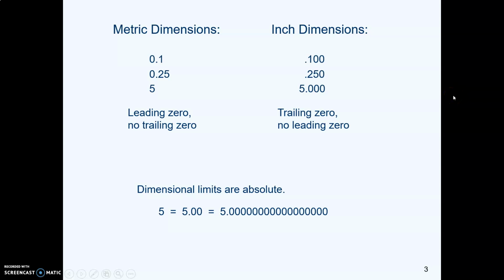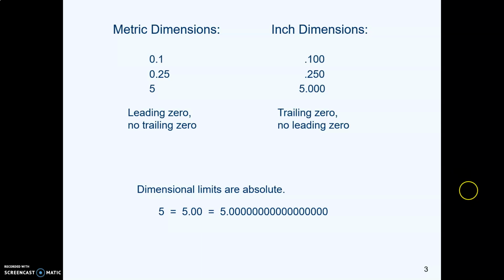Now, there's a line in ASME which says dimensional limits are absolute, and a translation. What that means is that the number of zeros in your dimension doesn't mean anything. It doesn't mean anything about how precise, how close a tolerance that particular thing has.